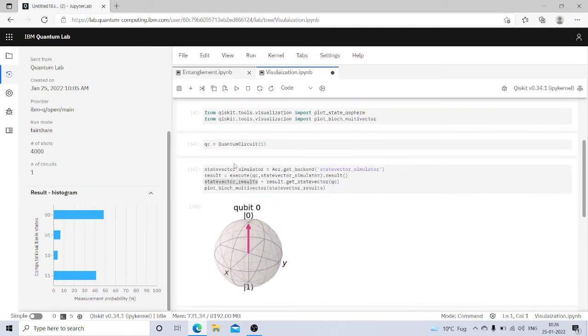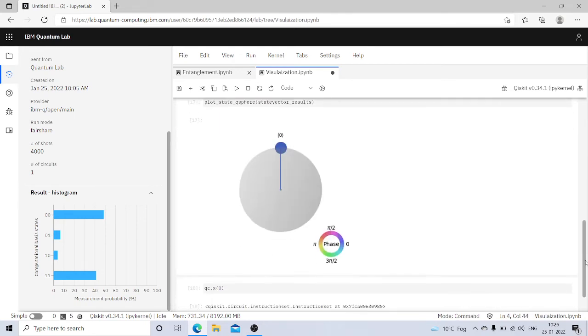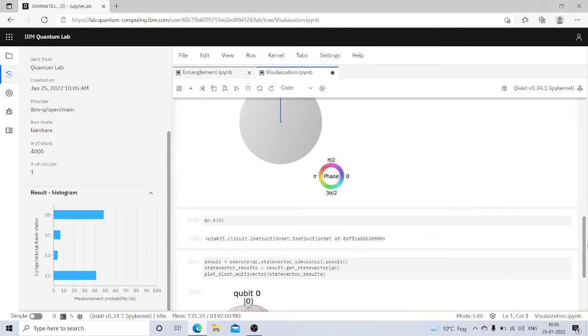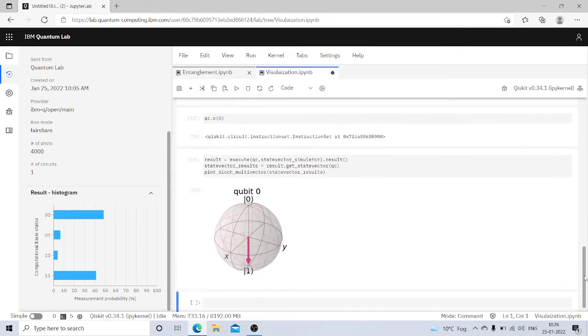I'll be copying the same code from here. So yeah, we can see that it has flipped from the ket 0 state to the ket 1 state.